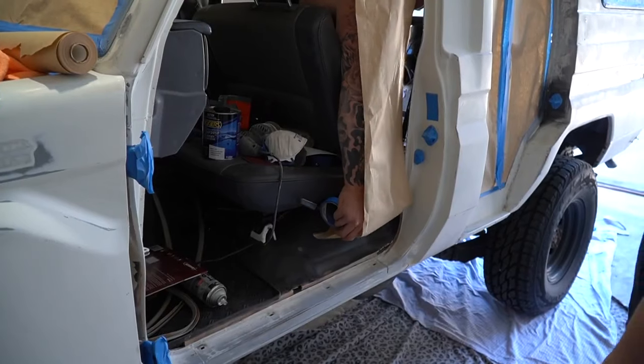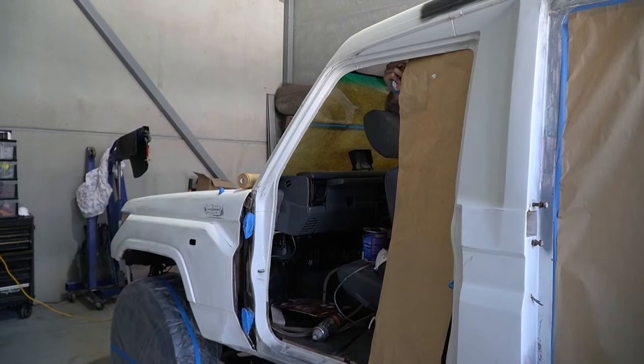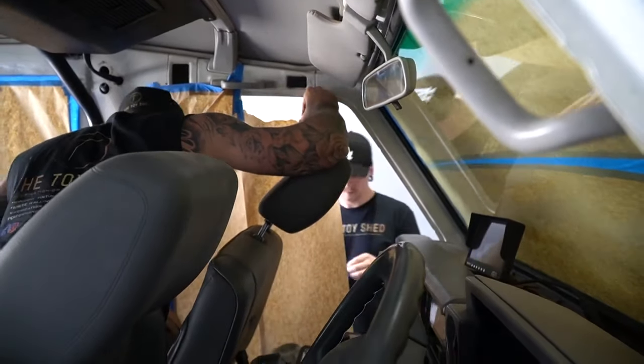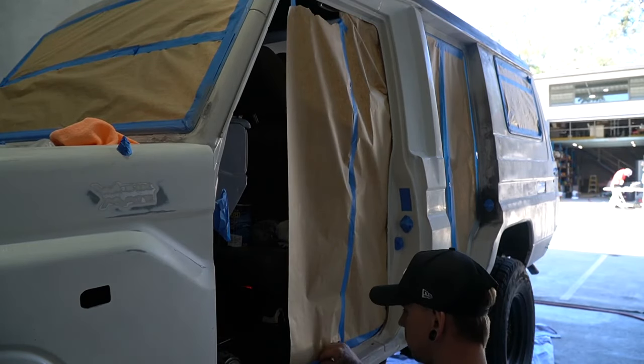So to start with, the sanding's done to roughen up the surface, which helps the paint stick better. And after blowing the whole car down with compressed air, the whole thing's wiped down with degreaser, just to make sure there's nothing to stop the paint sticking. Now before all this, any rust spots were removed.